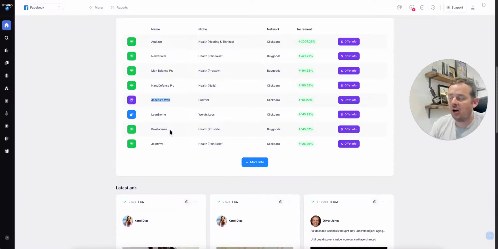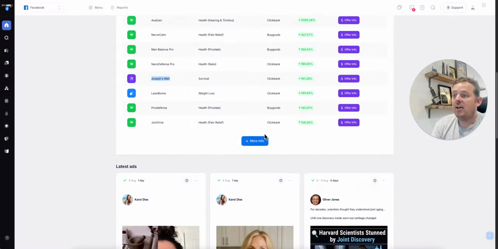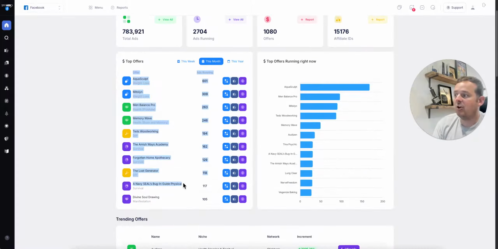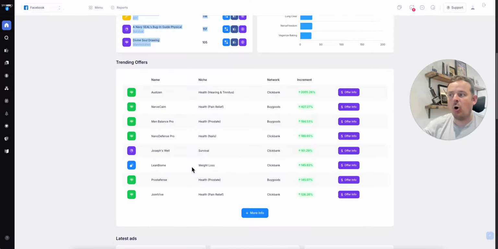I think those guys have got a contest or competition running at the moment, which might be why we're seeing that offer pop up. It's a really good offer, to be fair. For weight loss and for these style of offers, there's a lot of credibility behind that offer. It's worth checking out if you're interested in weight loss offers and supplements. Prostafense, another prostate offer, and Joint Vibe. So I really like this feature. I think this is a cool feature because whilst everyone's looking here, the top 10 and also the top 10 on ClickBank, it just gives us a little idea and opener as to what's moving, but maybe not drawn too much attention yet. So I really like this feature.